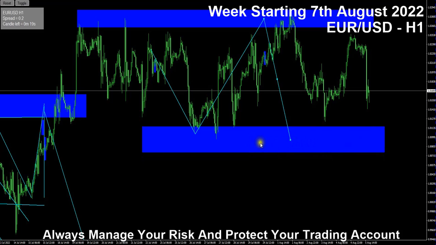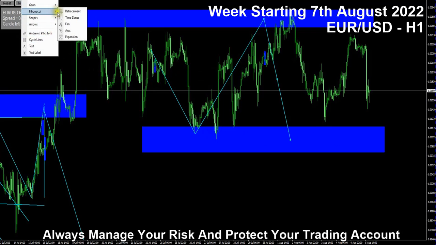Now it's quite important to understand what I was saying last week. This is where last week's week started. So you should imagine from here to here is one week, and from here to here is the second week. When I was talking at the end of last week, I explained why I drew this zone down here, and I also explained that I wanted price to come down into this zone and stall before we bought the market. And I just want to go over again why I drew this zone.